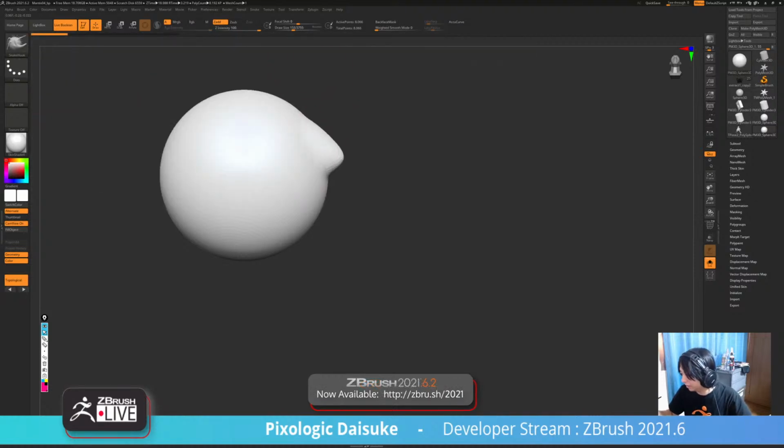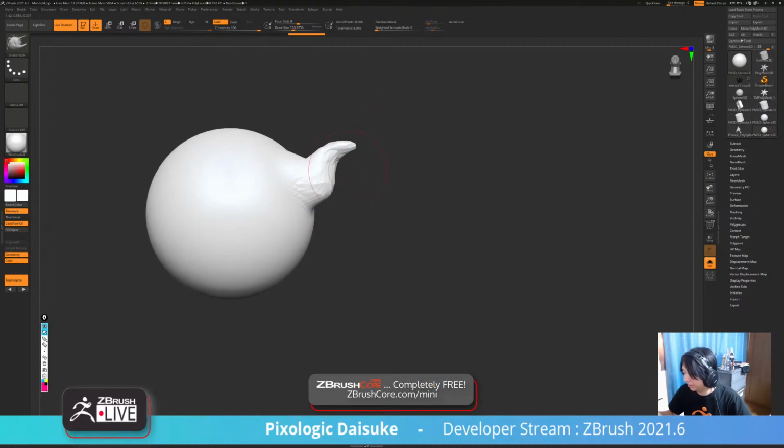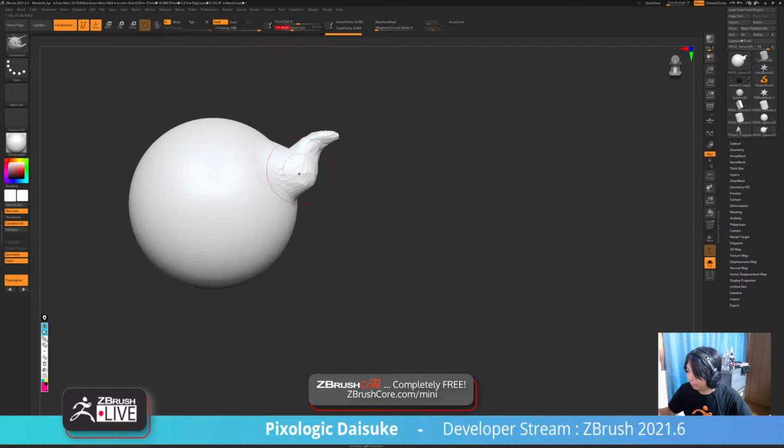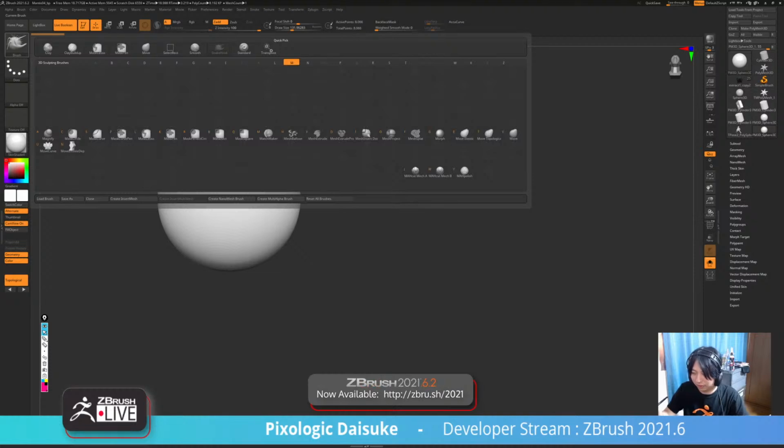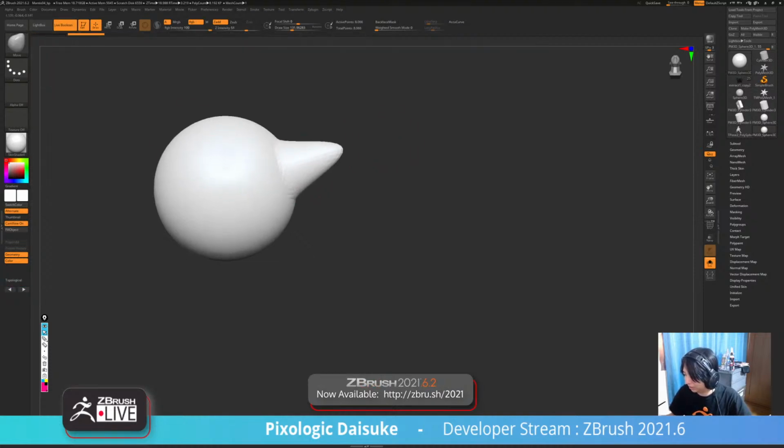So for me, I'm used to moving the mesh around like this. So that's what I like about snake hook. It gives you a more organic look compared to the move brush. It's going to go straight.